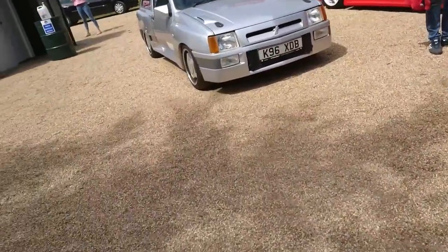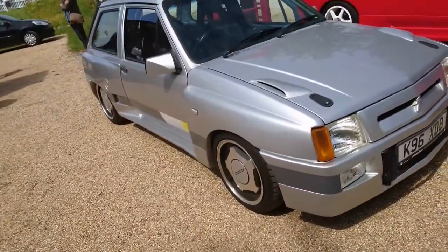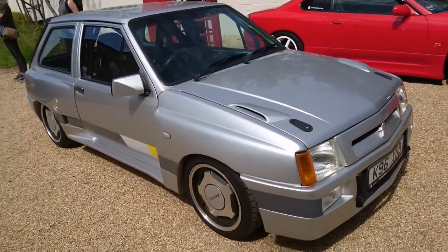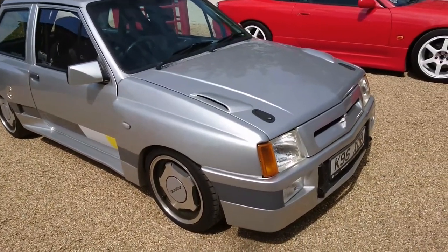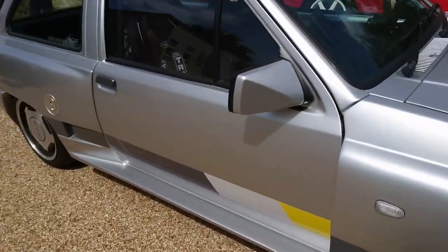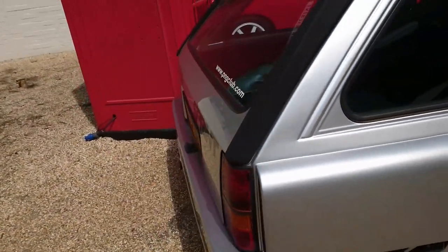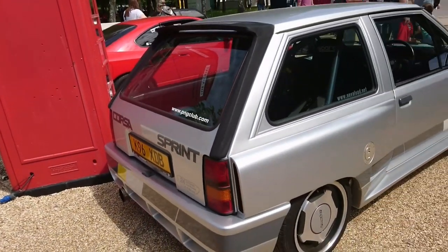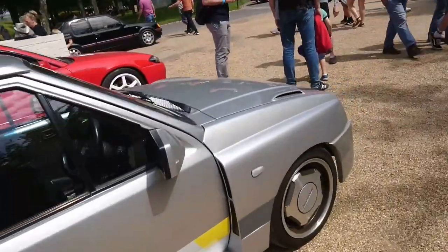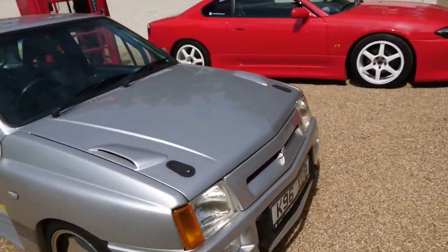Now this Nova — '92, '93 plate — but with an Airchair body kit. So that is an older body kit retrofitted onto a newer car. By this stage the Nova would have come with clear front indicator lenses, so it's definitely been modified. But as they all were back in the day — there are so few Novas left now because so many of them were modified, and a lot were definitely a lot worse than this.